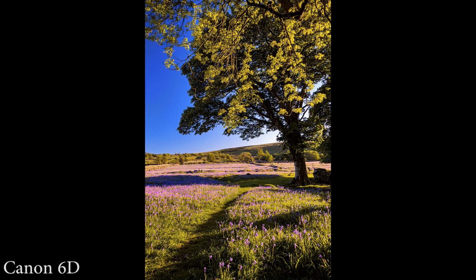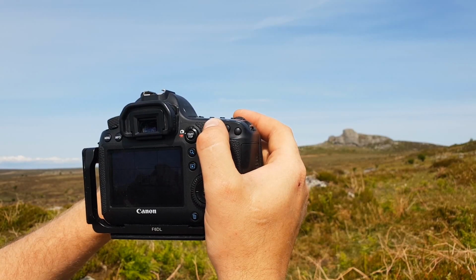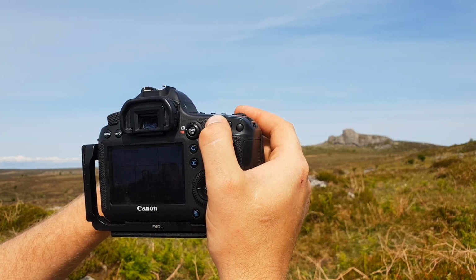I'm going to be comparing this to my proper Canon 6D full-frame camera, which is a professional or entry-level professional camera. Going to be looking at the results, see how good the camera on this phone can actually be when we really compare it to an almost professional camera. And just a few other smartphones. I've got a few of mine. I've got a really old Nokia. If I can get that to work, I will be comparing it. I have a feeling that it's a bit knackered. I'll give it a try anyway.